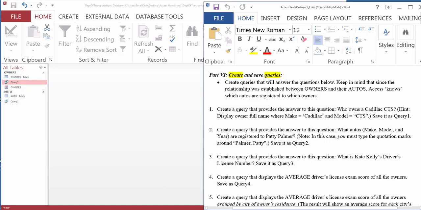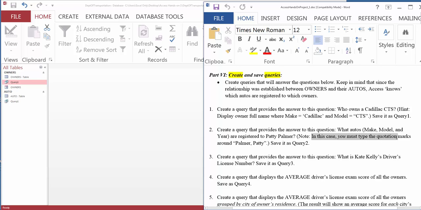So in the first question, we were looking for the owner's name, and we would expect that to come from the owner's table. In this question, second question, we're looking for the autos. What autos? And we need to list their make, model, and the year are registered to Patty Palmer. Once again, we're looking at both tables here.